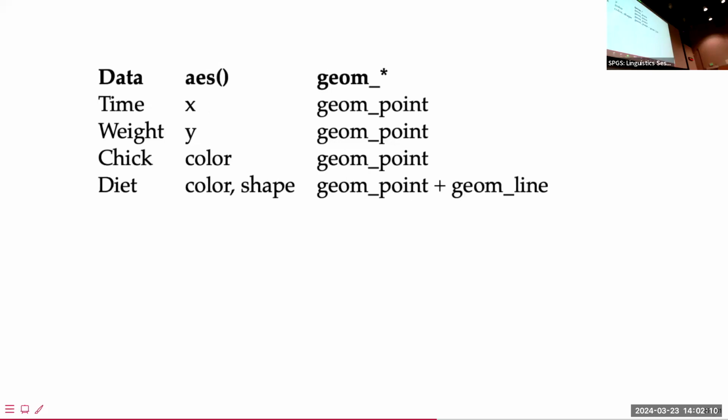In ggplot syntax, you see that as aes, which stands for aesthetics, and then open and close parentheses. So all of these things will go inside of that, right? We have an x, a y, color, and shape. It's really straightforward. In terms of the geometric objects, it also follows the same syntax. We'll see geom underscore and then something else. In this case, we saw geom_point and geom_line.